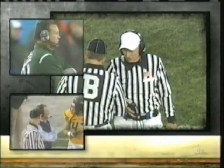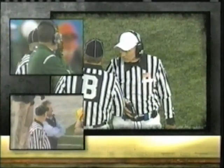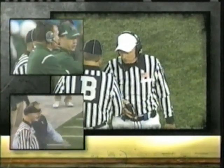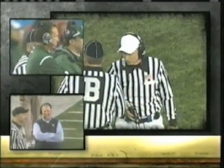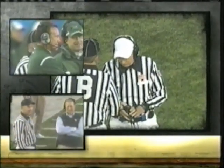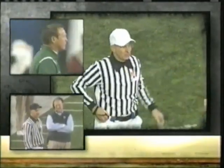You can see that Reed Williams is there to talk to his head coach alongside the official, and the other head coach waiting to see the outcome of this. Let's take one more look. See it drop in there. I think he's got both his gloves underneath there, catches it, clearly has possession. I'd be surprised if this doesn't hold up as a catch. They will overturn the ruling on the field then.